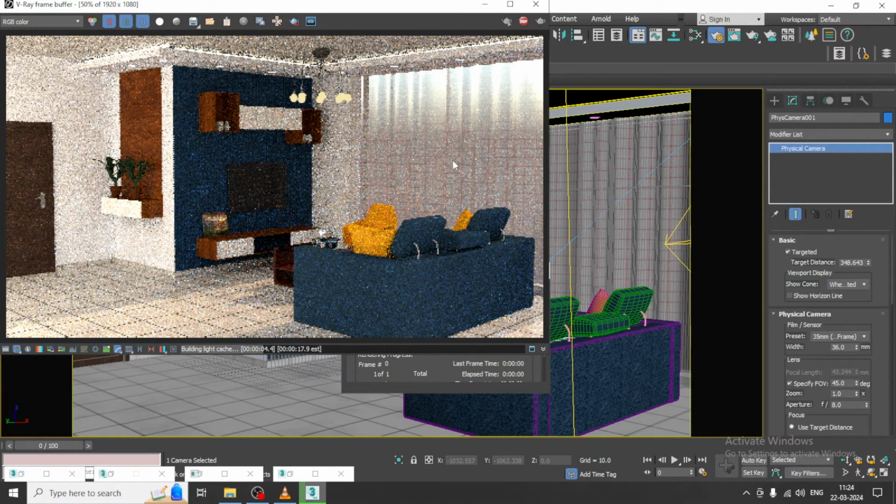So as you can see, the intensity of this light coming from here is very high.